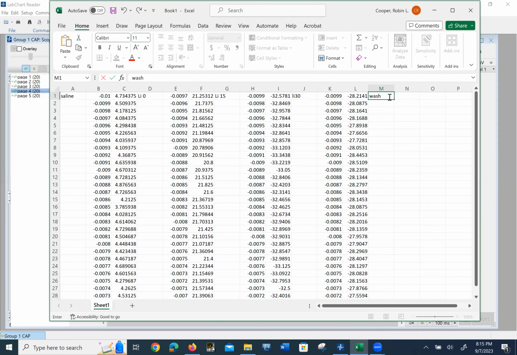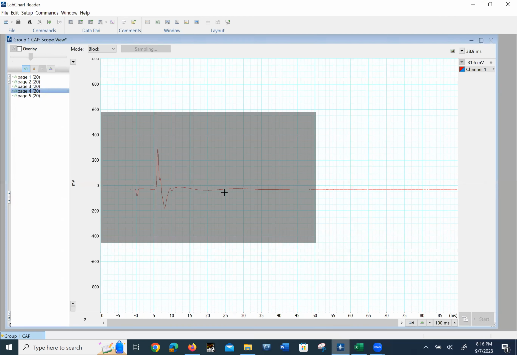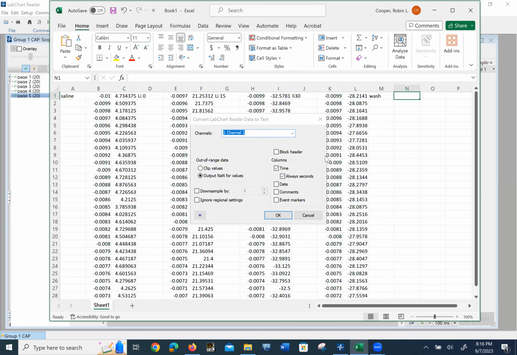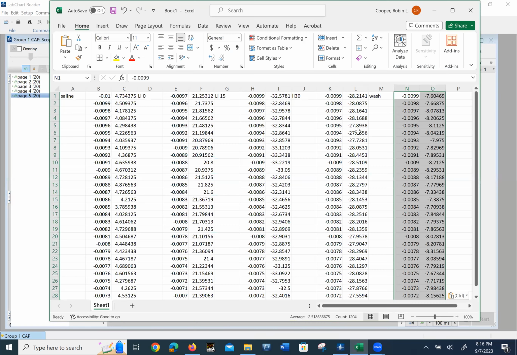So I'm just going to put wash here, move the column over, and collect again. And we're going to do the next 20. Okay, so those 20. And the file's changed a little bit, but I'm going to do Control C. And then I'm going to put that over here as Control V, and then just paste it in. Now, let's try to get all these times the same. That's 97. 97 is down here. So 97 would be the one we want.